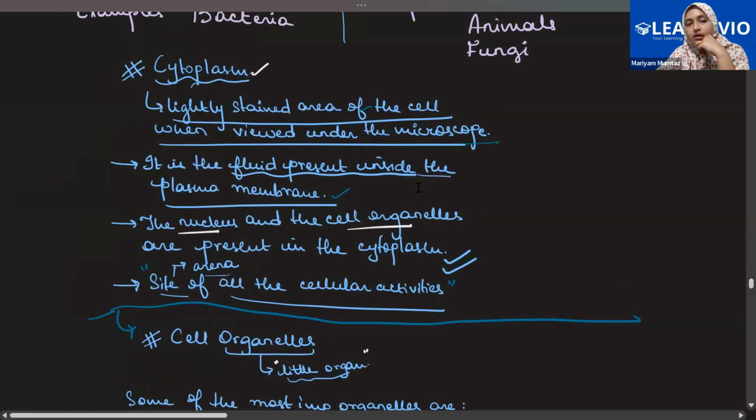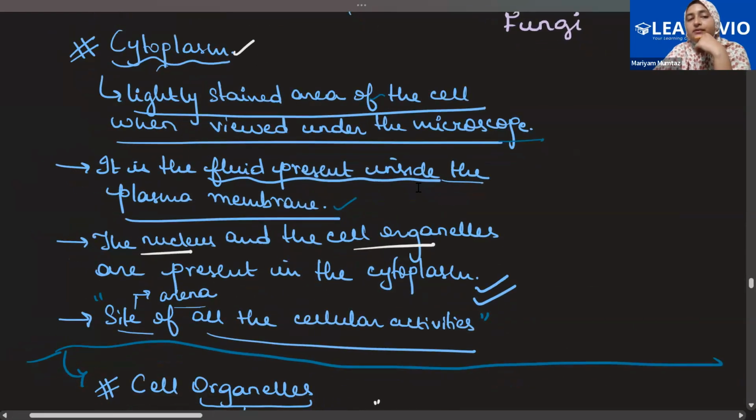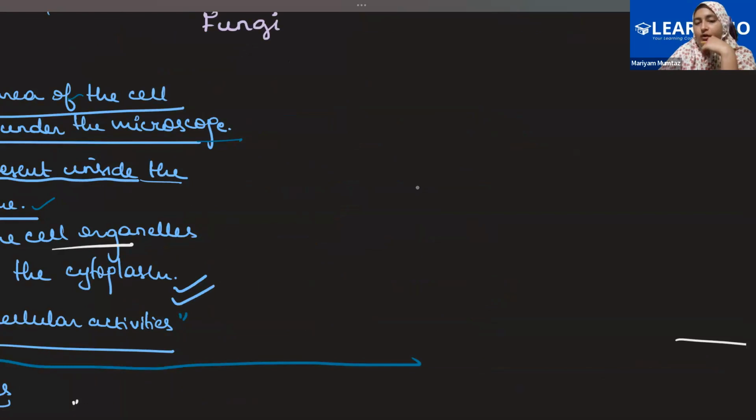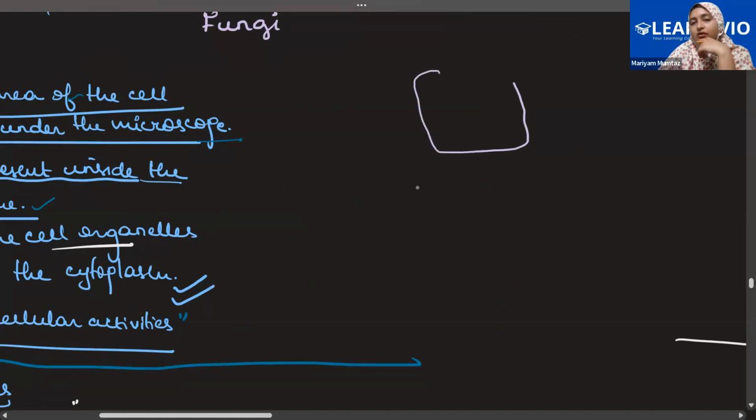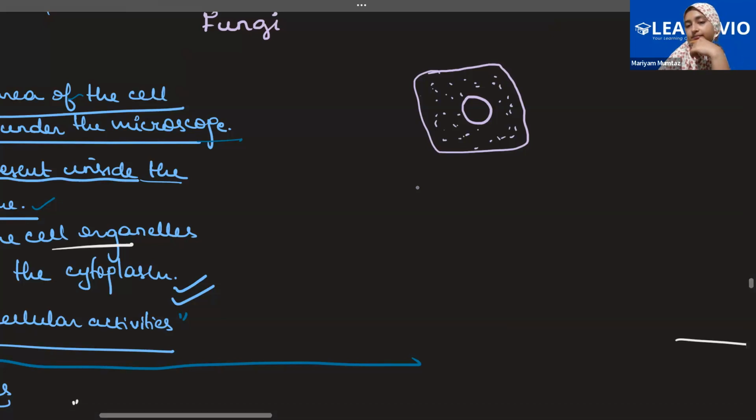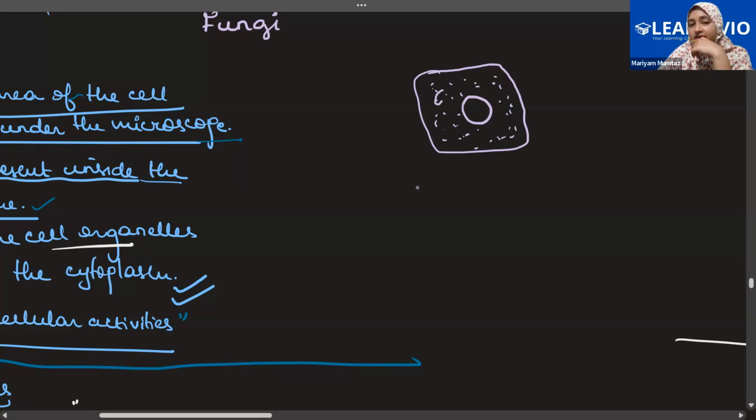All right, so now we are going to discuss cytoplasm. Whenever we talk about a cell, we have talked about the membrane of the cell and we have talked about the nucleus, right? Now, the whole entire cell towards the inner side is filled with a fluid-like substance. And this fluid-like substance is what we call the cytoplasm. Okay, have you people heard about cell organelles? Cell organelles are present in the cytoplasm only.